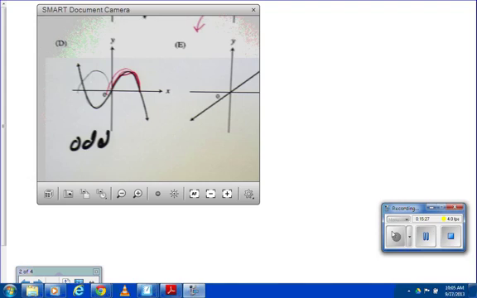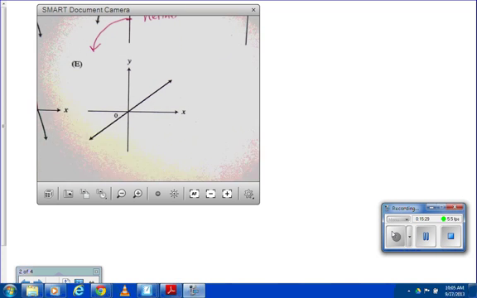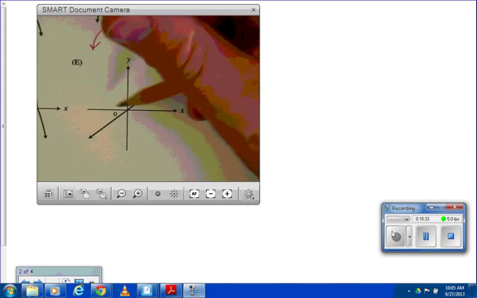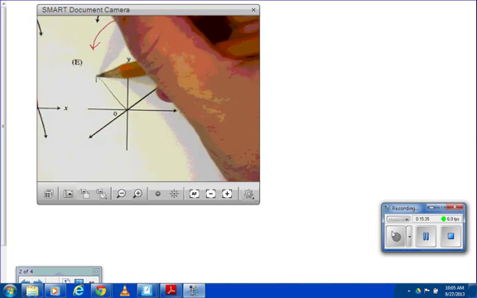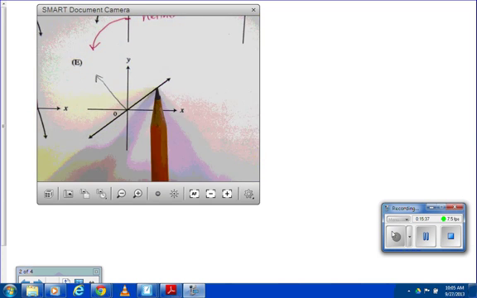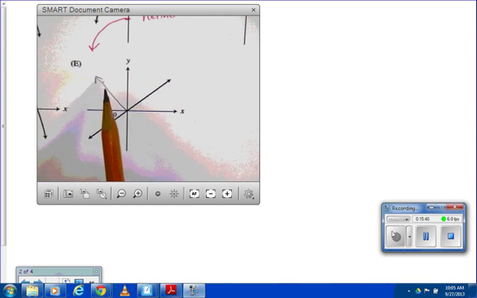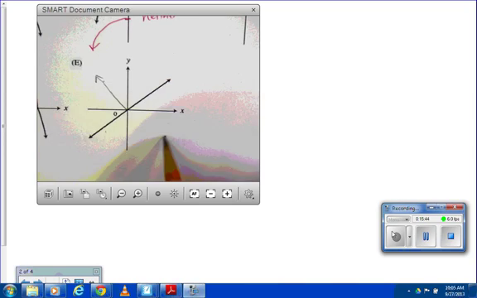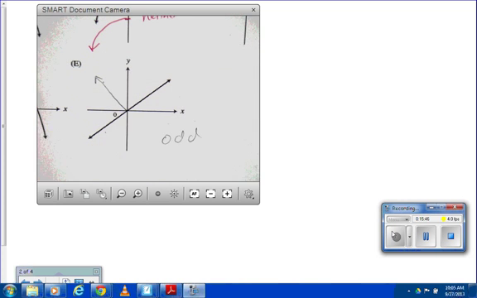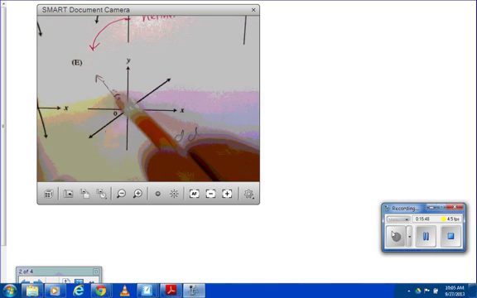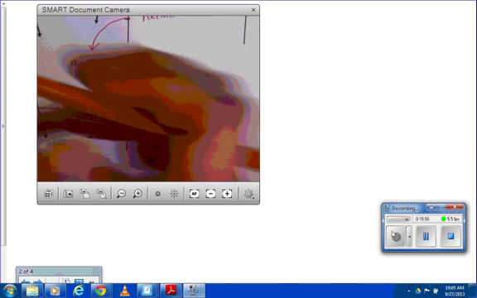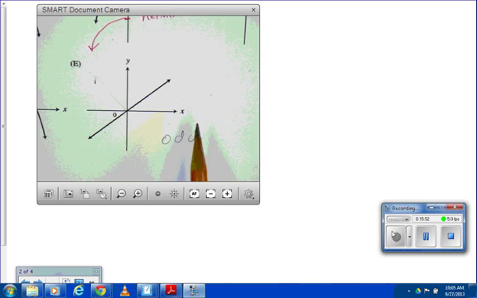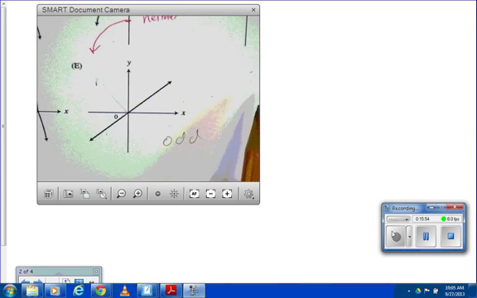Okay? All right, what about E now? Is that even? No. For even, you would have a piece over here, wouldn't you? Okay? Now, if I took this piece and reflected it over here and then reflected it down, it would land on top of that one. Okay? So this would be odd. Now, what's something that you could do to that line that would throw it off and not make it odd anymore?